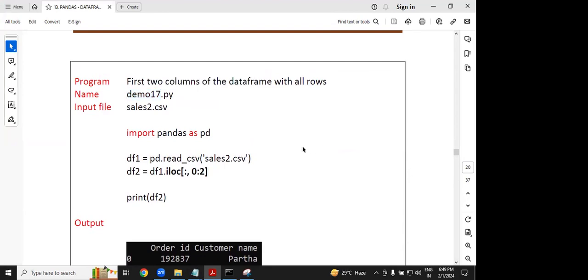Now tomorrow we are going to close iloc. If I close the iloc example, I need to jump into where actually? Theory. Am I right or not, sir? Theory we skipped, right?